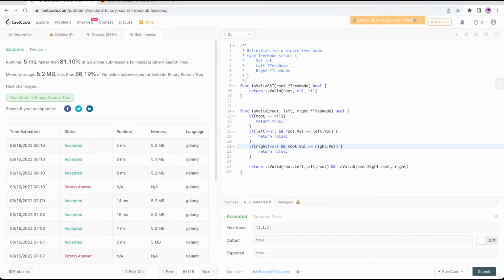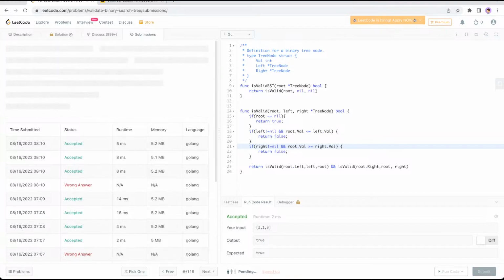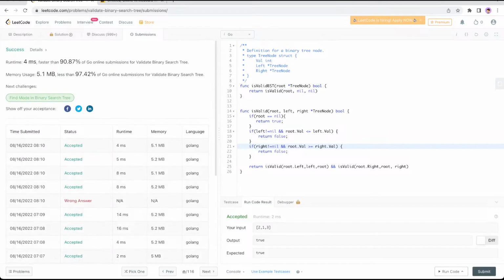But yeah, basically that's how you solve this. The speed is linear, because you're traversing all the nodes. So I would say this is the number of nodes, which is n. You go after all of the nodes one time. Yeah, so this is how you actually solve this problem.